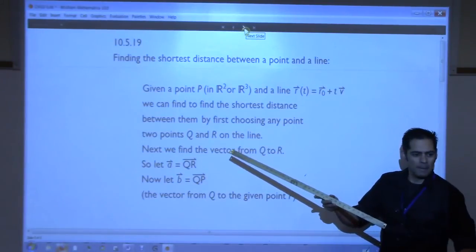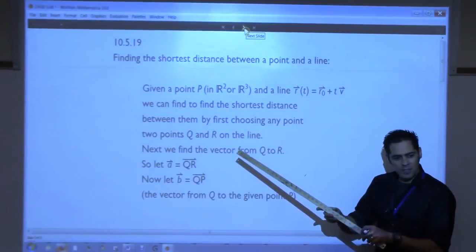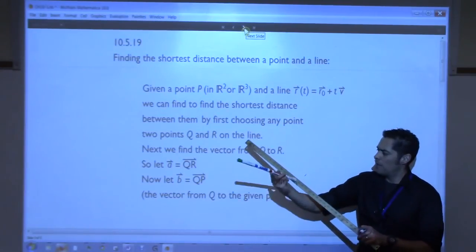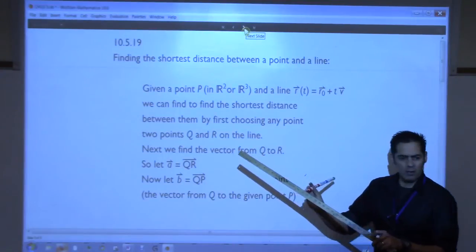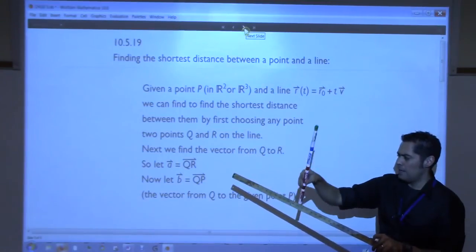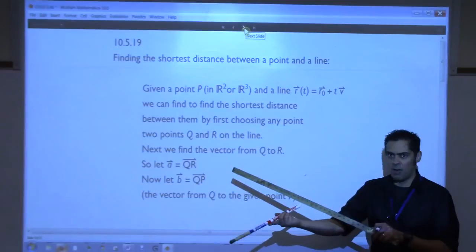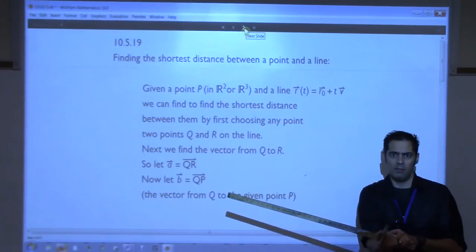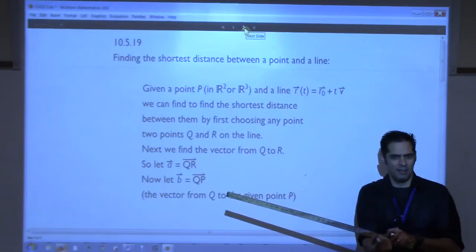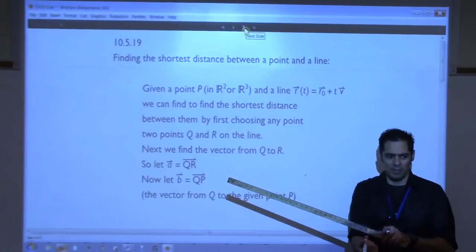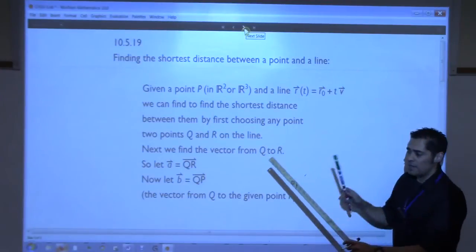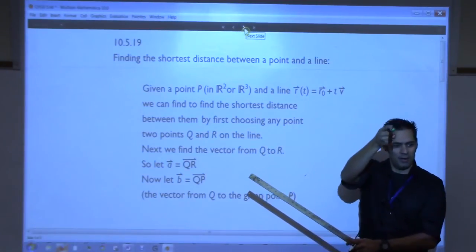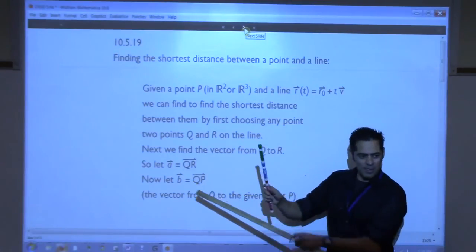Wouldn't they be the same as each other? Yeah, but do you see the problem we're going to run into? If I'm forced to be on this line, there are an infinite number of perpendiculars, aren't there? It could be anything, right? So I'd have to try and move this and then somehow get it to be the one pointing up like that. Do you see that? The thing about the plane that was great is that the normal vector could be slid around. And so I could always move it and point it to the camera. With the line, it's a little different. Do y'all see the challenge?